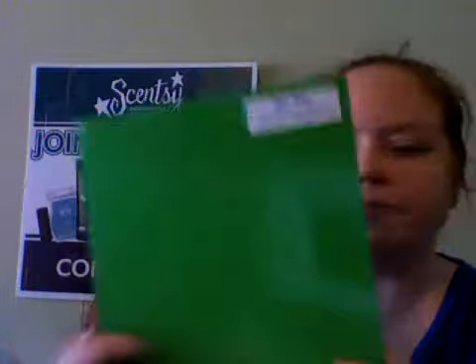We're going to talk about recruiting. First, let's talk about my recruiting folder. When I first joined Scentsy, I read on the forums and several different places about people having recruit folders and I didn't know what that meant. I sort of went looking for a list of things and couldn't find it. This is one that I've adapted from Jessica's recruit folder — it's my take on that. It's just simple, just the cheap 77-cent folders you get at Walmart. The three-pronged kind that you used in elementary school. I have my label up here because we label everything — if it leaves our hands, we label it.